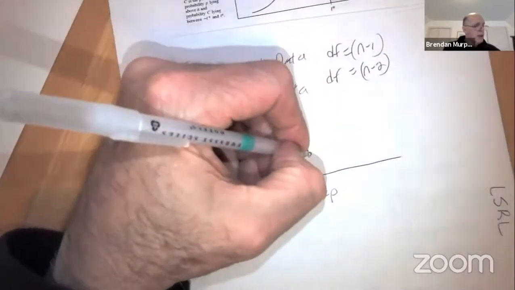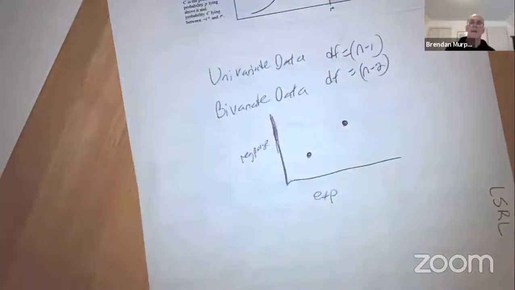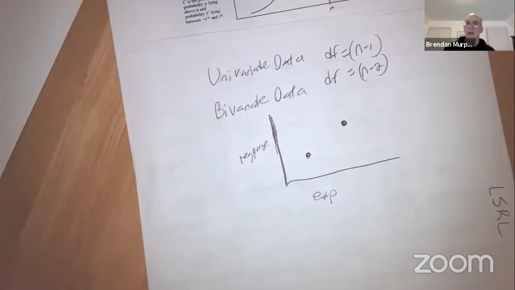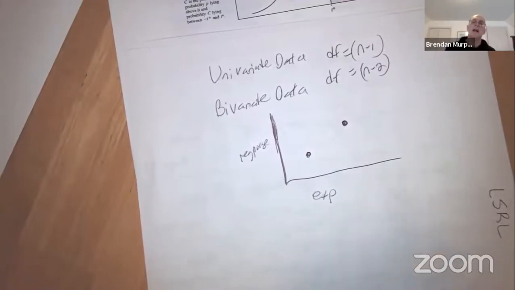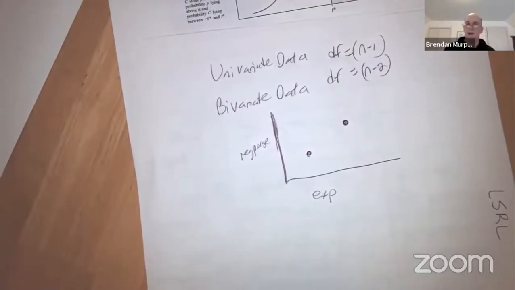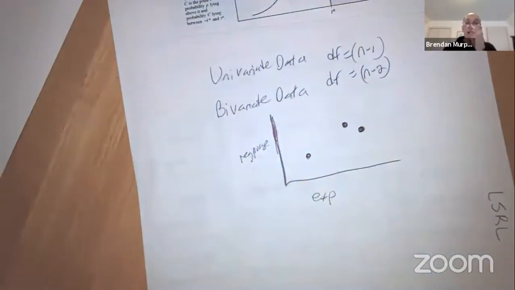If I just pick any two data points and graph them on a scatter plot, well, I can draw a line through those two data points, and it would hit both of those two data points, and I guess my correlation would be 1 and my R² would be 1, but it really doesn't tell us anything. And of course, the sample size of 2 is ridiculously small.